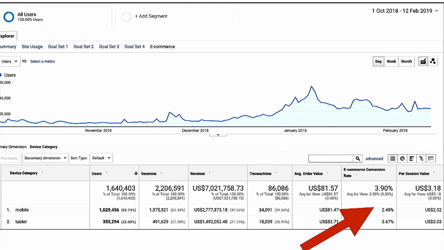So, this isn't the only change that we've made, but this header change was responsible for a huge part of that jump in conversion rate on mobile, because mobile is where a lot of your traffic is coming from. You want to convert as highly as you can, and if someone's uninterested in the page they're on, the header is where they're going to engage. And if it's not easy to engage with, useful and functional, they're gone. So focus on your mobile header.